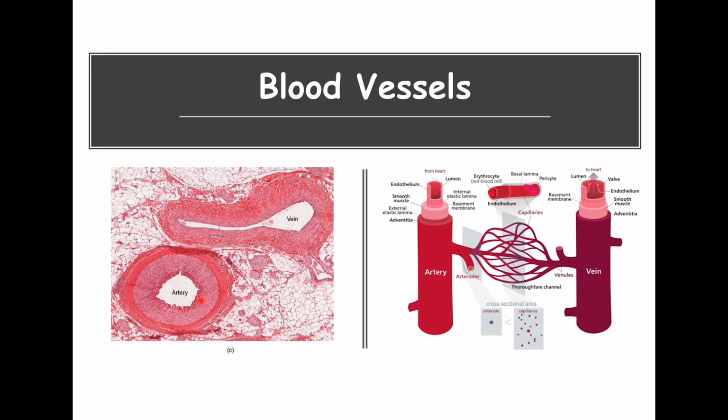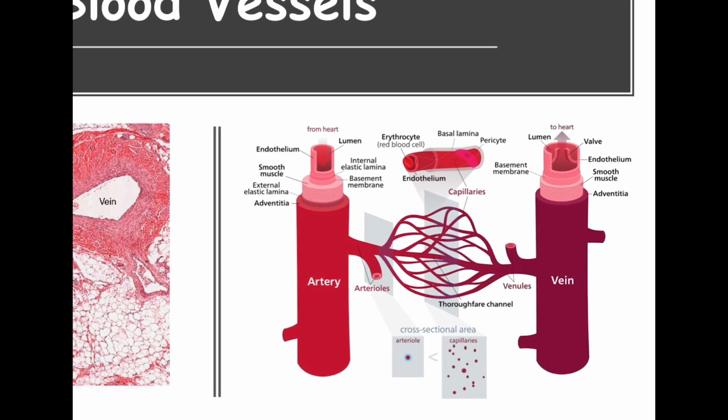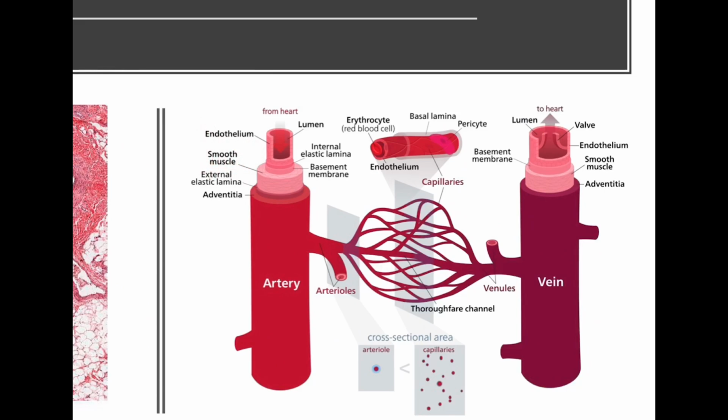So Dr. V, can you explain the difference between an artery and a vein, why the artery looks so rigid and strong while the vein looks like it's kind of folding in on itself? Sure. So if we look at the image to the right, we see the breakdown of what makes up the two types of vessels. And the thing that's hugely different between arteries and veins essentially is the muscular layer. The smooth muscle layer of the artery is much thicker. And this is because they operate under higher pressures and they can control their diameter with the muscular layer.